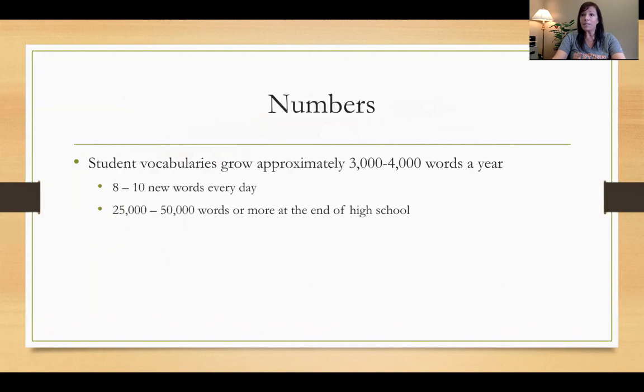Looking at the numbers, it's pretty amazing to see how much students grow in their vocabulary. It's an exciting rate that they're growing by. So as you can see on this slide, students expand their vocabulary by about 3,000 to 4,000 words per year, with 8 to 10 new vocabulary words each day. By the time students are graduating from high school, their vocabularies are reaching 25 to 50,000 words or more.